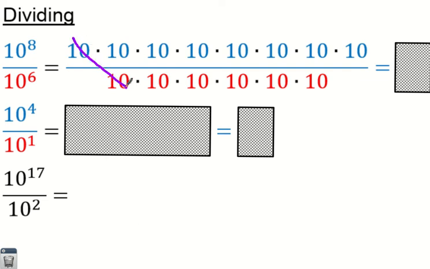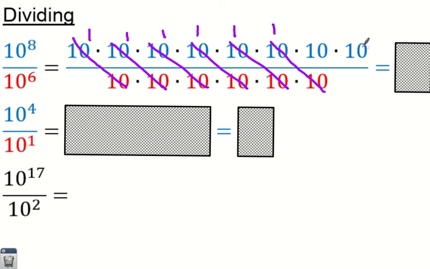10 divided by 10 is really what? You could do this 10 divided by that 10 and get really 1. 10 divided by 10 is 1. And then you could do that 10 divided by that 10 to make really 1. And then that 10 divided by that 10, and that 10 divided by that 10. And those would divide out to equal 1. And that's all the dividing or canceling you can do.